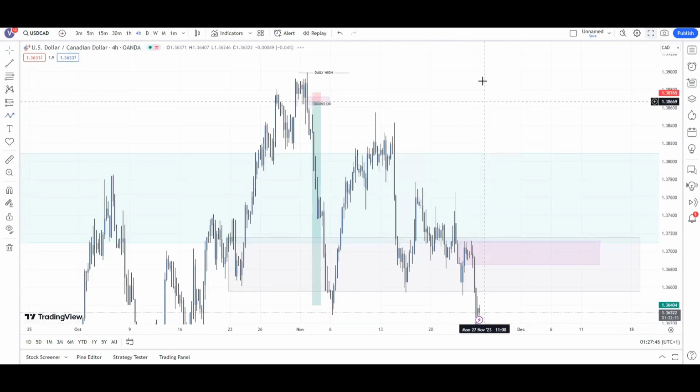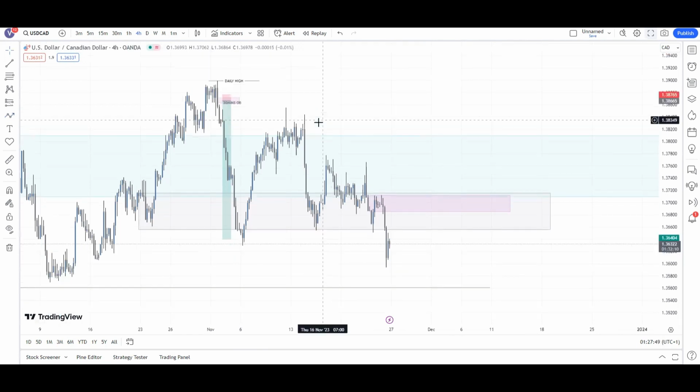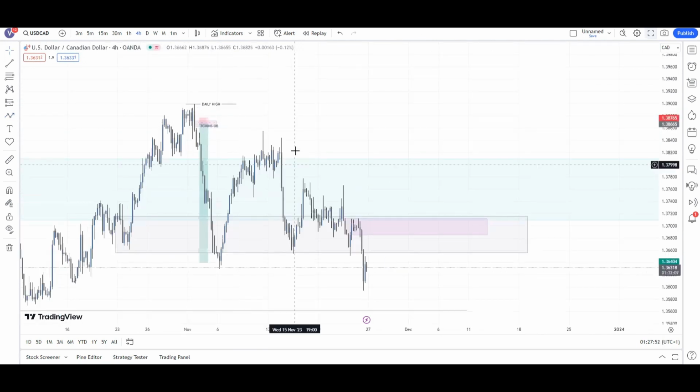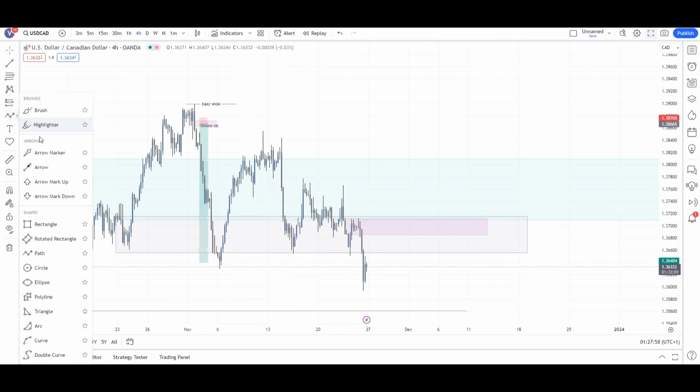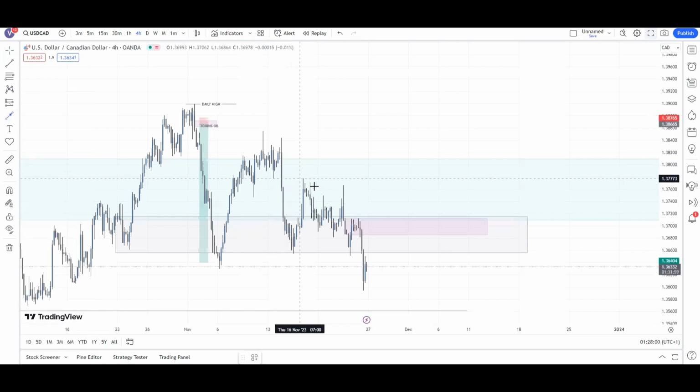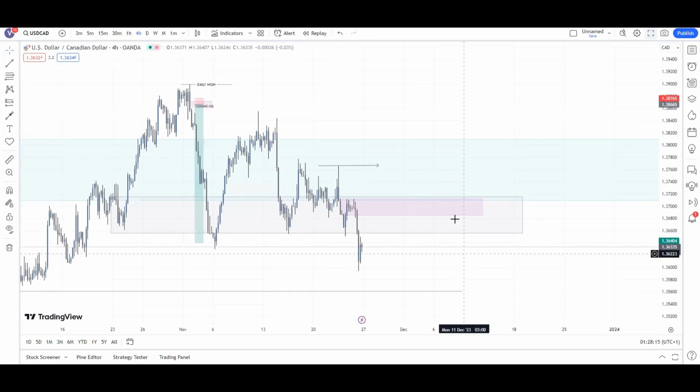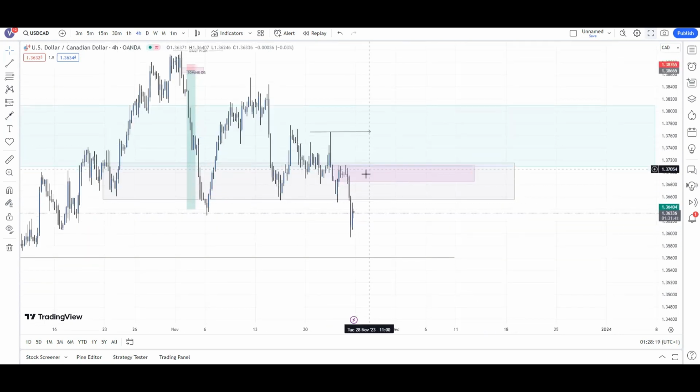Because if you check it very well, you'll see that price failed to break this point. Price went down, came here, came down, still got back up here, and failed to break this region, right? Which I'm interested in seeing. So now, as price has already given us this and has failed to break this region, I also want to see how price is going to reject around this point.